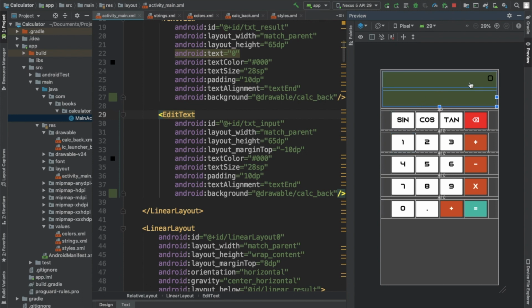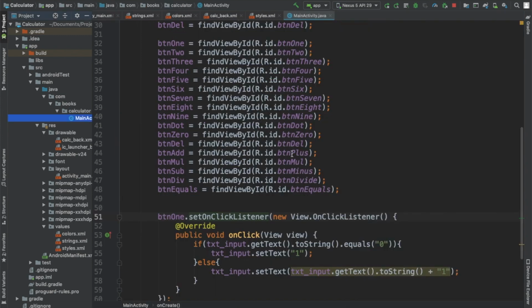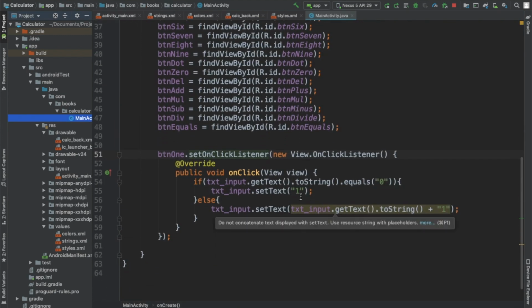Otherwise, if there's already something inside of it, let's say there's 1 or 2, any other text, then we'll concatenate 1 to it. So that's what we mean by this. I think we can test this one really quick, so we'll know how it works for the others.